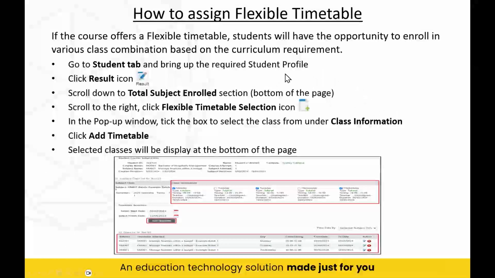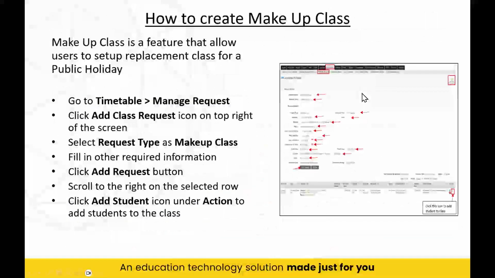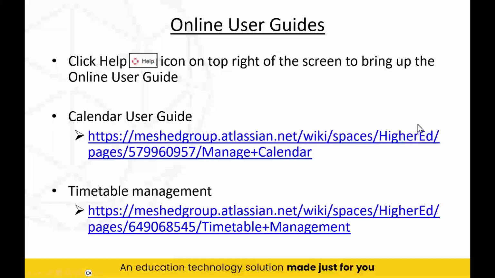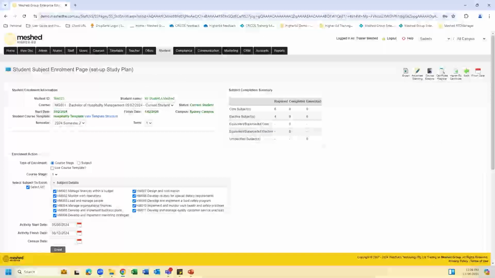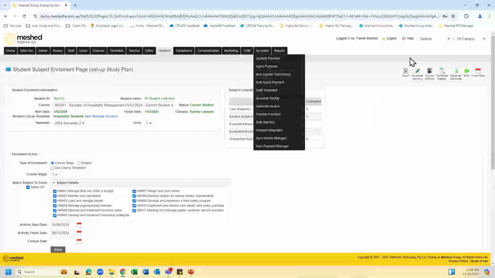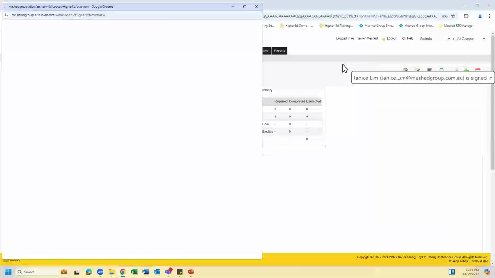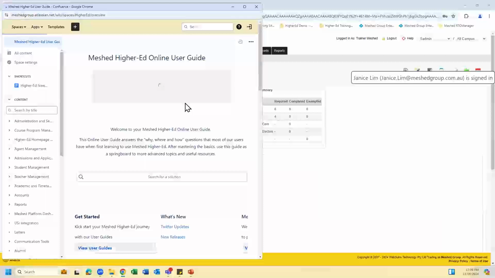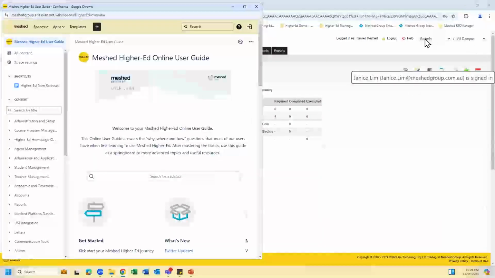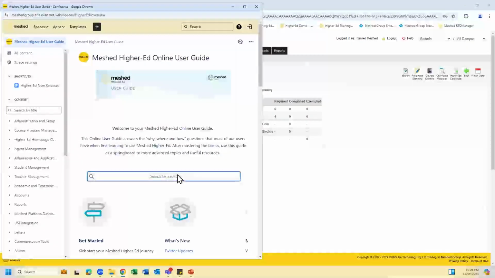Coming back to my slides, I've pretty much covered all the topics that I want to. In my slide deck, there is also, if I can quickly show you my system, this icon. Please make yourself very familiar with this help icon, online help. We always suggest that if you need to do some self-help and find answers very quickly, click on this help and then do some searching.